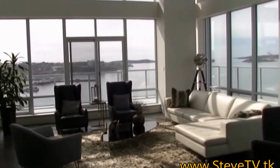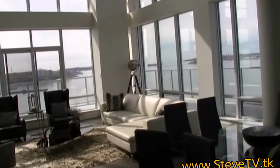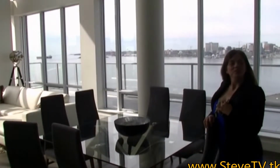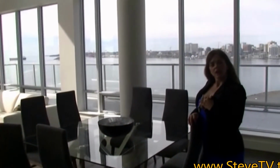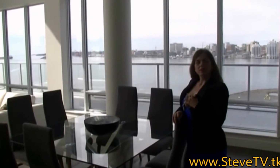In this particular building, the Aqua Vista, there is natural gas for the fireplaces as well as for all of the cook appliances, the cooking ranges, and that would be available as well in the regular units. That would be part of your condo fees. So there's no additional charges for natural gas for cooking or for your fireplaces, and it's all part of your condo fees. And what are the condo fees?